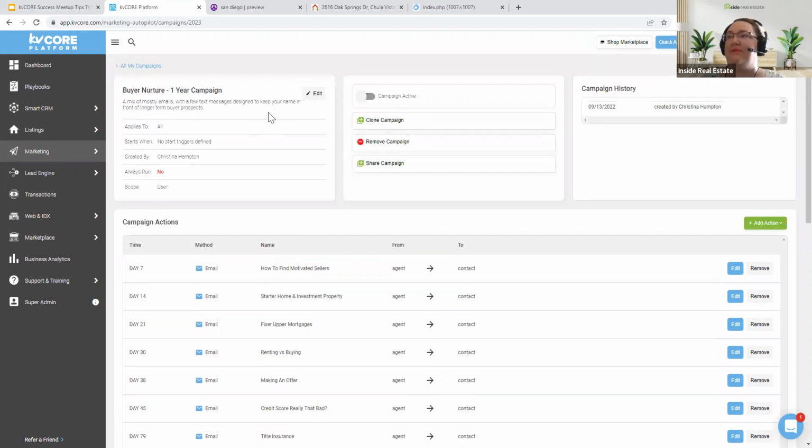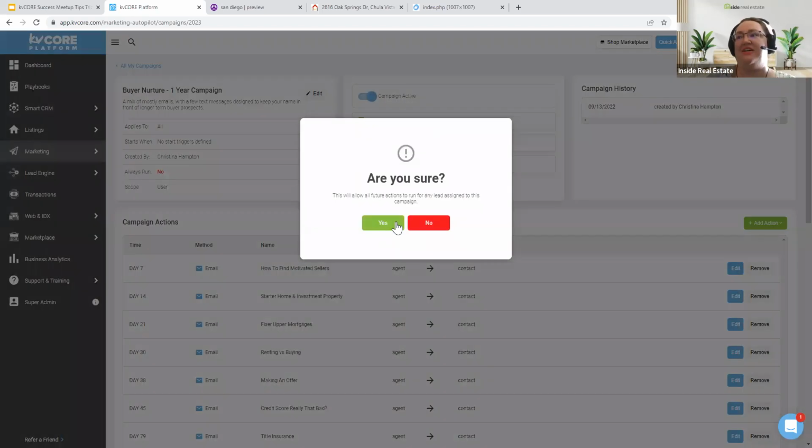And the other thing that I would do is I want to point out here, this starts when. So if you're multitasking, this is kind of visually important. So look at my screen. So with the campaigns, we talked about the starts when, kind of that start logic. So the default campaigns that we've provided are mostly status and deal type, new lead buyer, new lead seller, active lead buyer, right? There's no start logic on here, which means to use it, you have to turn it on, right? Let's get that turned on.